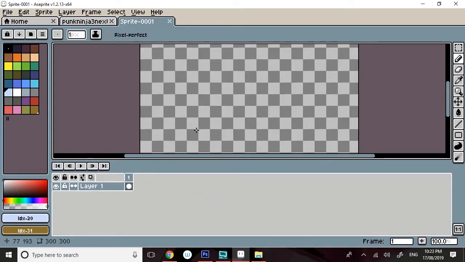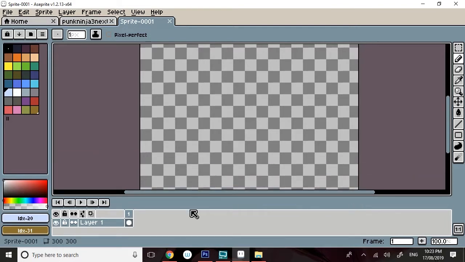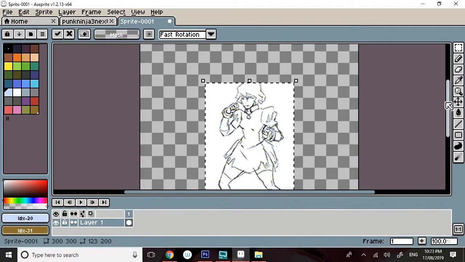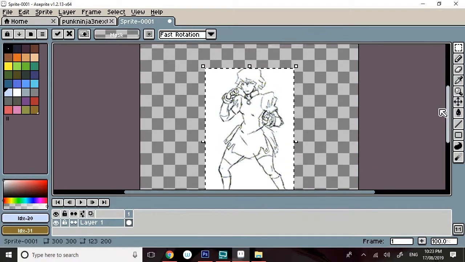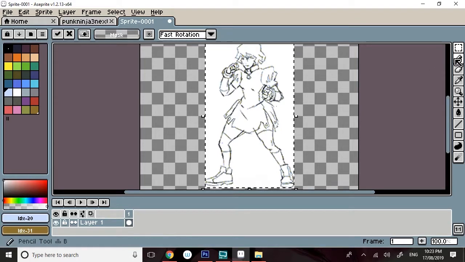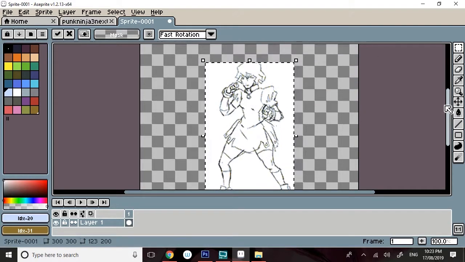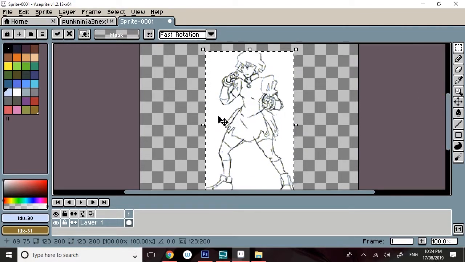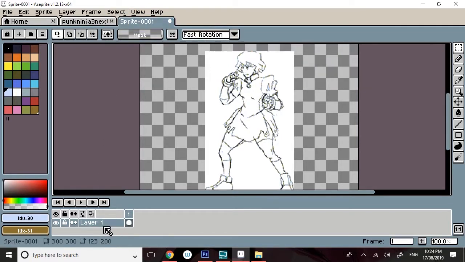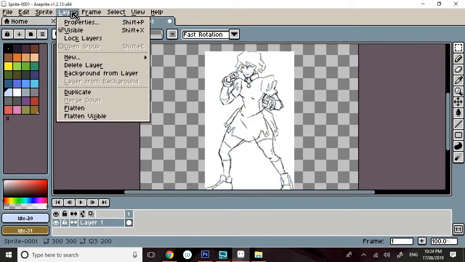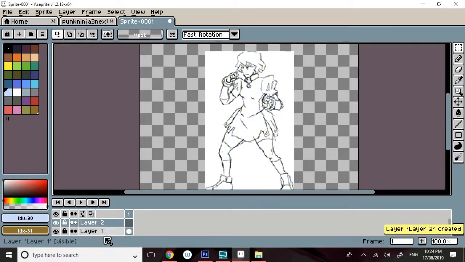Now the great thing about Aseprite is that it comes with a whole bunch of useful features. The one that we'll be looking at here is layers, so very similar to Photoshop. I'm just going to paste this straight in here, and you see there's breathing room up and down, good. Now this layer here, I'm not going to work with it. It's going to be my guide. So I'm just going to deselect. Go to layer up the top here. New layer. Great.